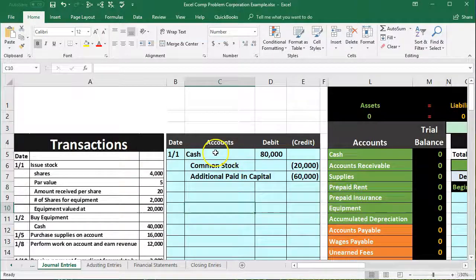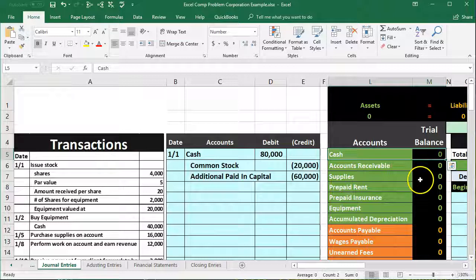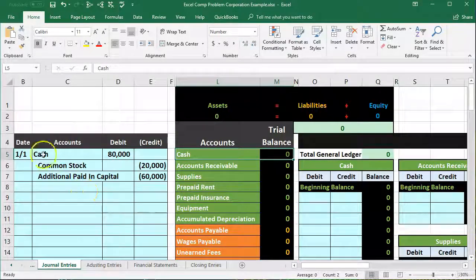Okay, so this is our journal entry. We're going to post it now to the general ledger. So here's cash up top. It's going to be in the same area on the GL. What I'd like to do is try to save our scrolling a little bit by using the Freeze Panes function. So what I want to do is scroll to the right just a little bit so that we have this area flush with the side. And then I want to keep this from moving every time.